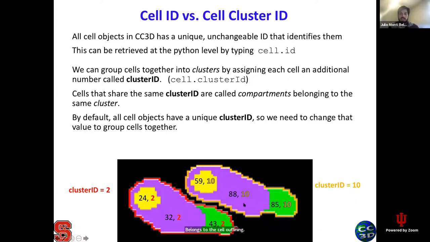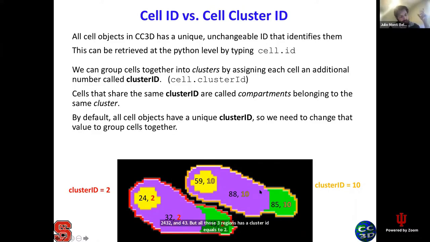You do this by assigning another ID to the cells, which is going to be the cluster ID. Okay, so that cell that you saw before has maybe ID 24, 32, and 43, but all those three regions have a cluster ID equal to 2, and that tells them that they all belong to the same cell.